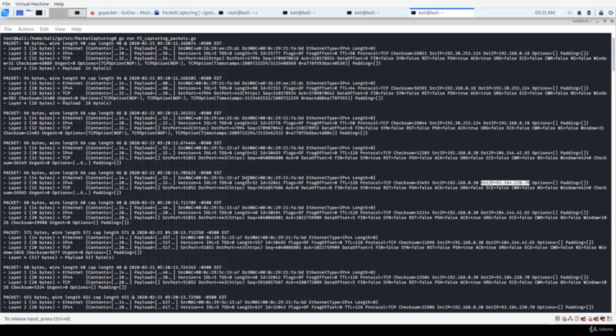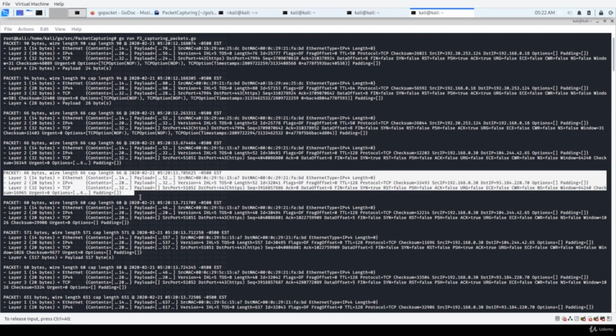You can see that it has printed out all the details about this packet. In further lectures we will see how to access the content of this packet, but at the moment we are just checking out the main fields. So let's stop here, and in the next lecture we will try to build a program to check out the payload or the data of this packet.